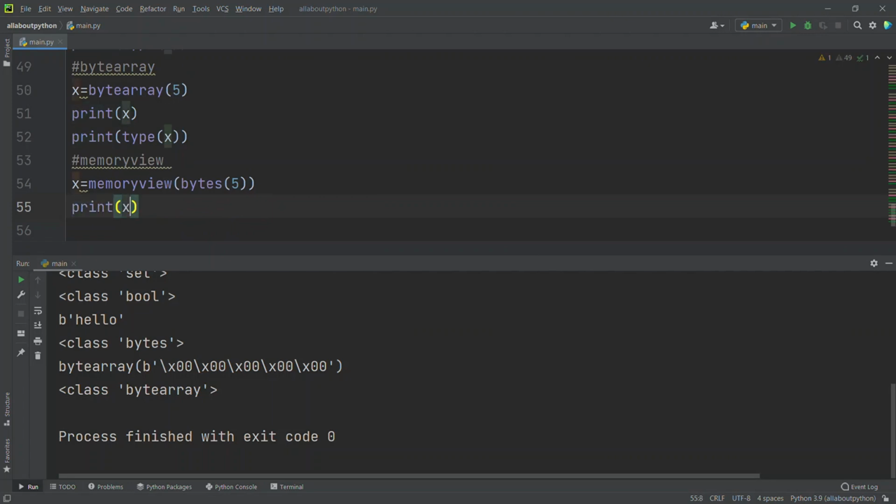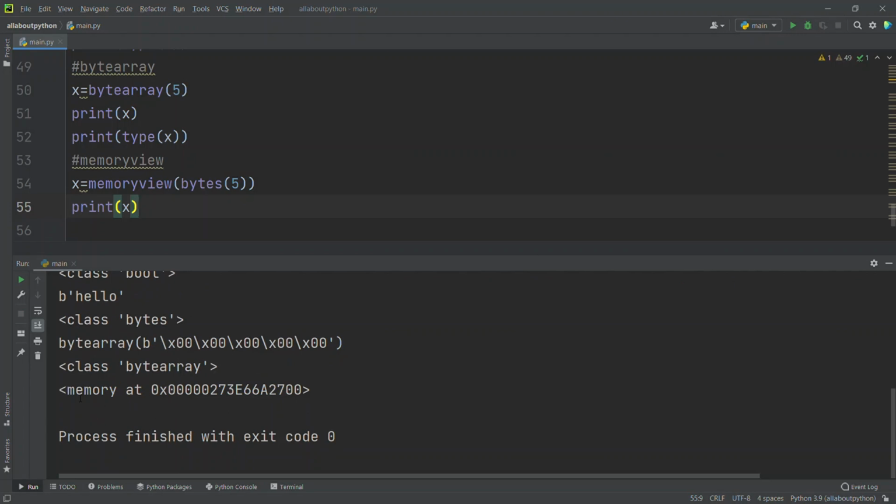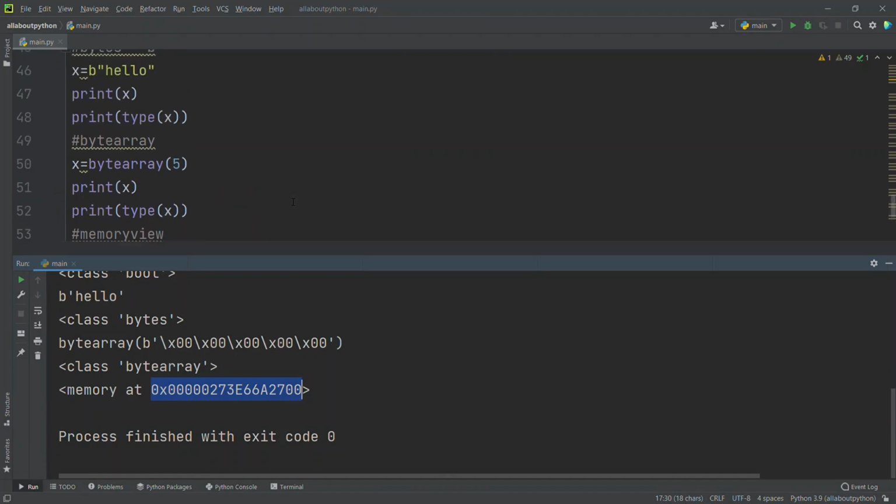If you want to see how your data is stored in memory, you can use memoryview. Now I will run this. See here, it is showing a memory address. At this memory location you have stored your bytes 5. That's the main thing here, all the different data types.